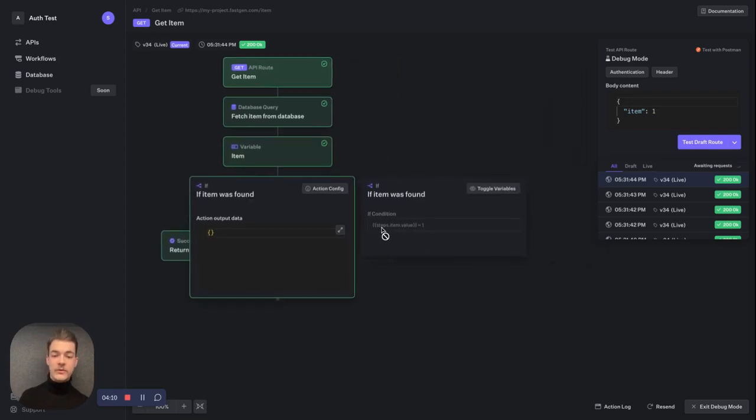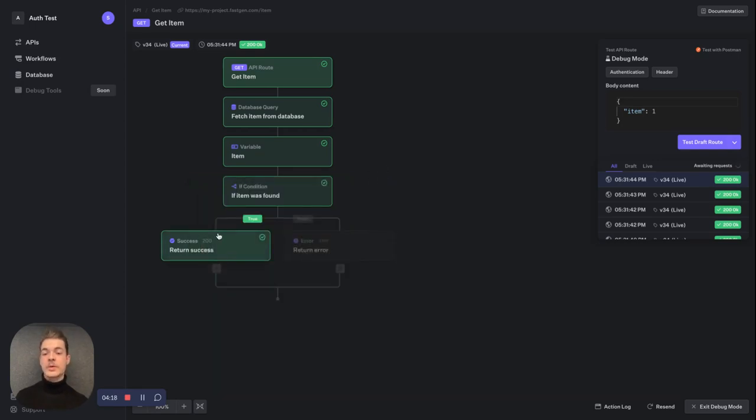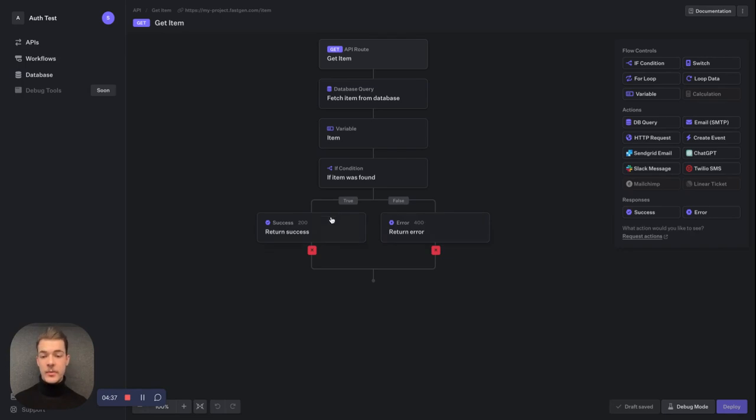And here we say, okay, if steps.item.value is equal to 1, which also evaluated to 1 equals 1, so true, it will go down the true case. Here we also see lots more of the draft and live requests. Version 34 has already been put live, so it can also be called from there. And if we go back and modify something here, and trigger the autosave, notice that the newest version is not deployed yet.